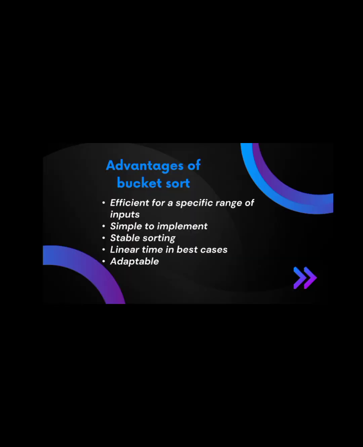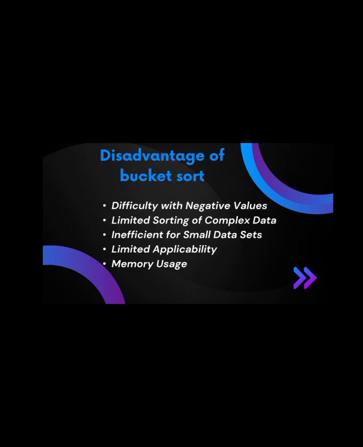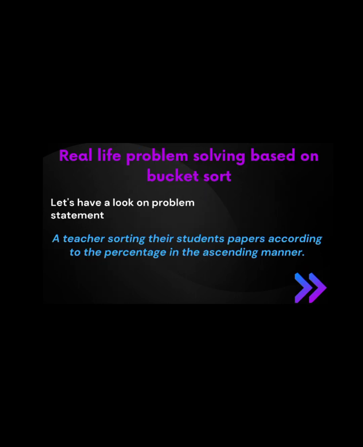Now the advantages of bucket sort are: it is efficient for a specific range of inputs, it is simple to implement, it has stable sorting, it is linear time in best cases, and it is also adaptable. There are also some drawbacks of bucket sort, which are as follows. It has difficulty with negative values, limited time sorting of complex data, it is inefficient for small data sets, and it has limited applicability and memory usage. Now we will do real life problem solving based on bucket sort.